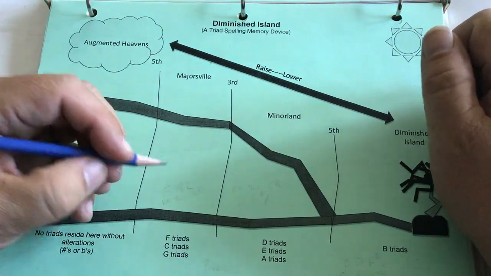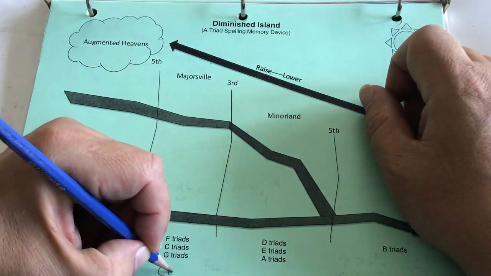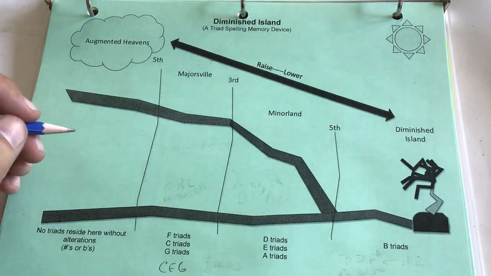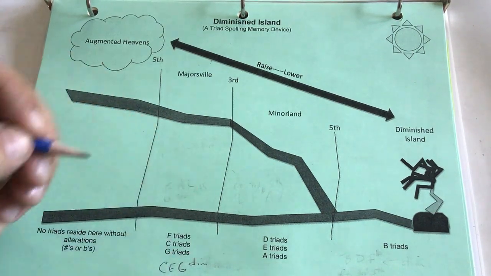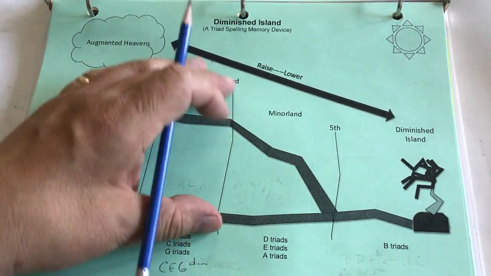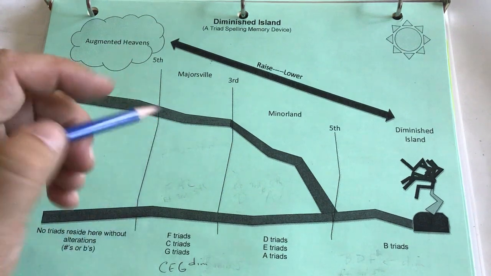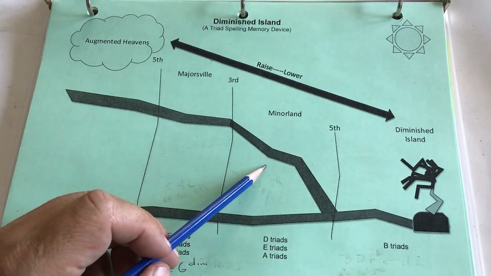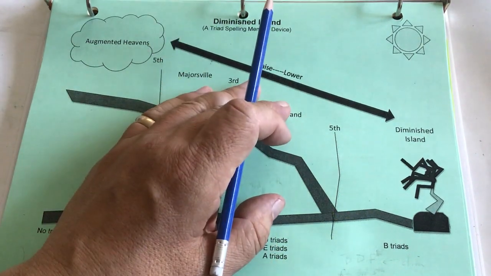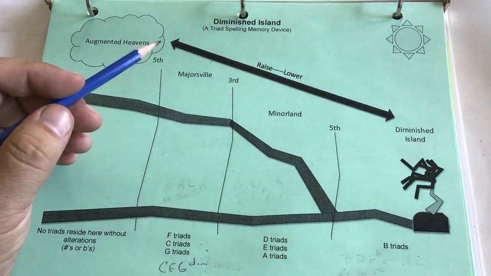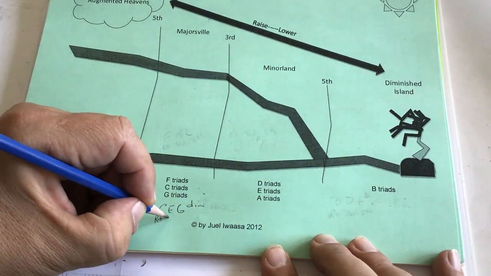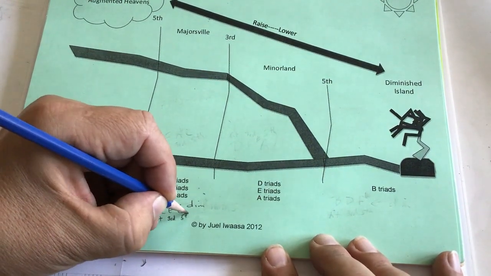Let's say, for whatever reason, we had a C chord, C, E, G, and it wanted to become C diminished, okay? C diminished. Well, currently C, E, G is a major triad. It's 4 plus 3. So in order to make it diminished, we're going to have to move it from here to there and then to there as well. We're going to have to do two things because Majorsville butts up against Minorland, and then you go to Diminished Island after that. So this is the root. This is the third, and this is the fifth of the chord.